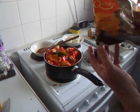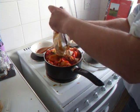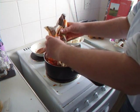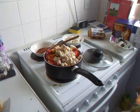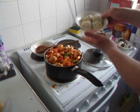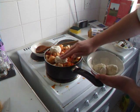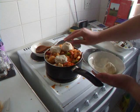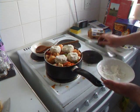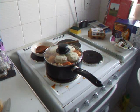Then we add the corn. As I mentioned earlier, I like to use chicken corn rather than the beef corn because the beef corn has a very strong flavour. The chicken corn is less flavoured and it tends to absorb the flavours much better from the stew, from the goulash. And finally we add our dumplings on top. Just squash them down a little bit on top of the vegetables. And these are going to cook. It's self-raising flour, so they will rise as they get hot and they're cooked by the steam and the liquid within the goulash.